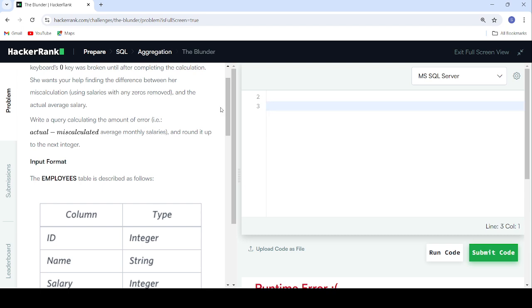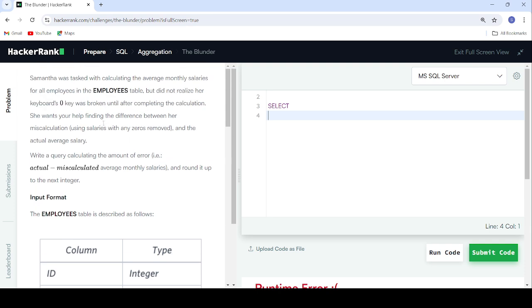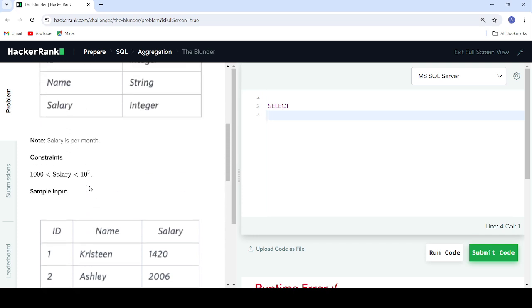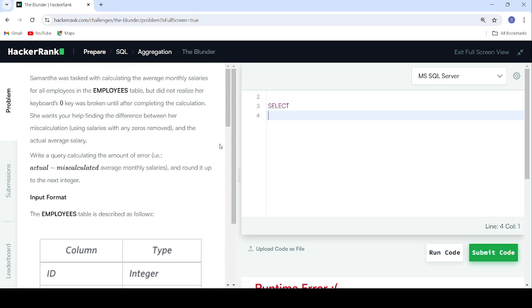So let's start. Select, we want, and also they have given, round it up to the next integer. So let's write the average, from employees.